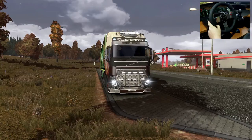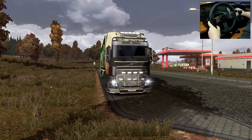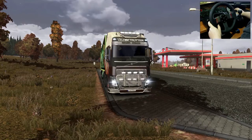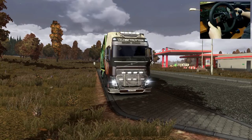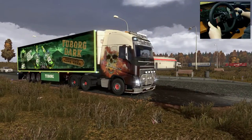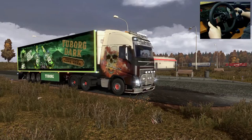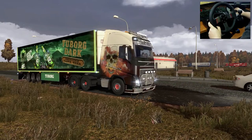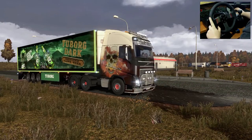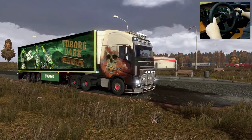This trip is actually already underway — I started it yesterday. I didn't want to cancel it because you can't throw away beer. We have a really lovely trailer: the Tuborg dark genuine dark beer. I love dark beer and I've never tried this one — I might go to the liquor store later and give it a shot.